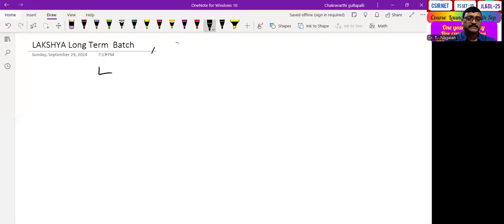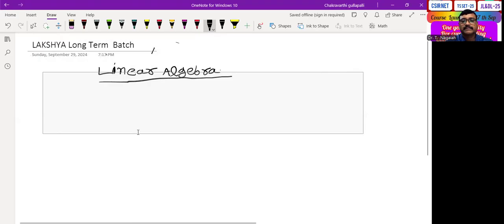Okay. So the first topic which I'm going to take up is linear algebra. As I think yesterday, the other speaker has given the weightage for the chapters. Majority of the questions are from linear algebra and real analysis, complex analysis. These two, if you study thoroughly, and ODE anyway, all of you will be knowing. So ordinary differential equations and PDE. These are the 5 major topics which we have to cover.